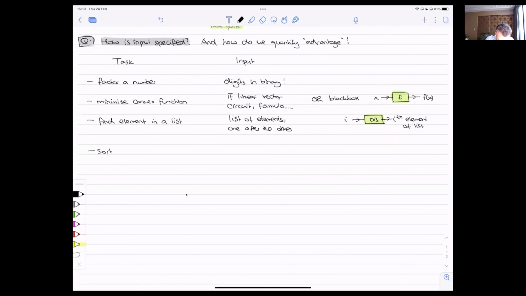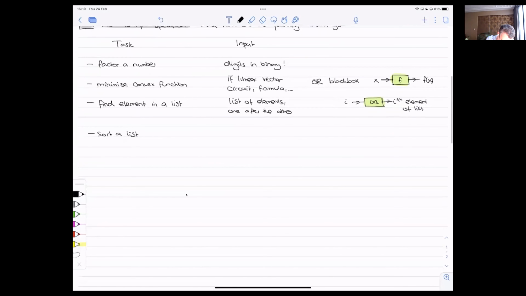That one's kind of interesting, I think. And the last one is solving a linear program. We'll do that in a moment. So sorting a list, right? Of course, we already discussed how to specify lists. So this is a good option. That's a good option. So I'll write C above.